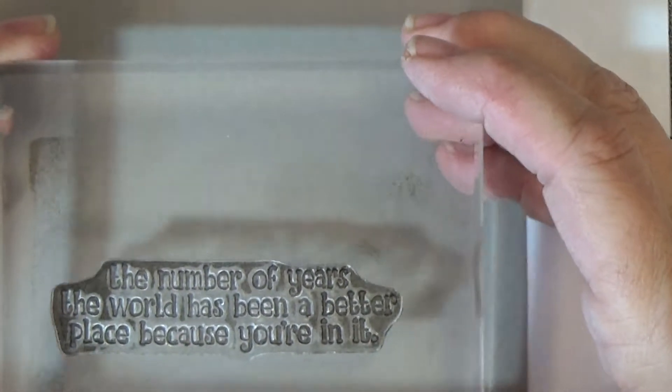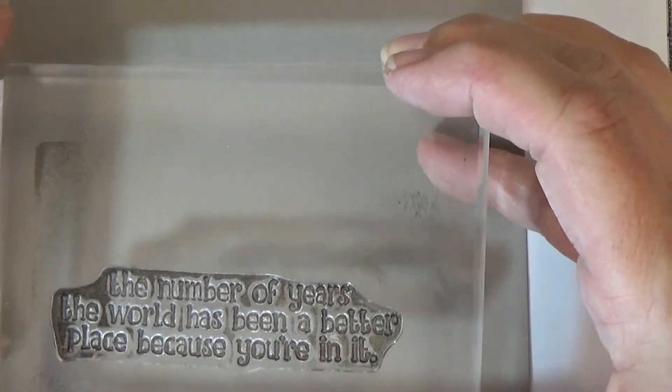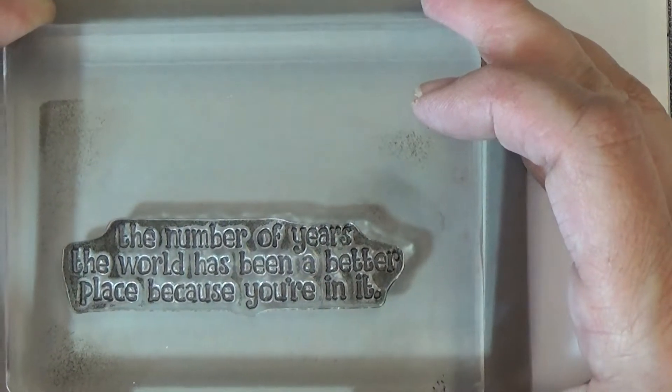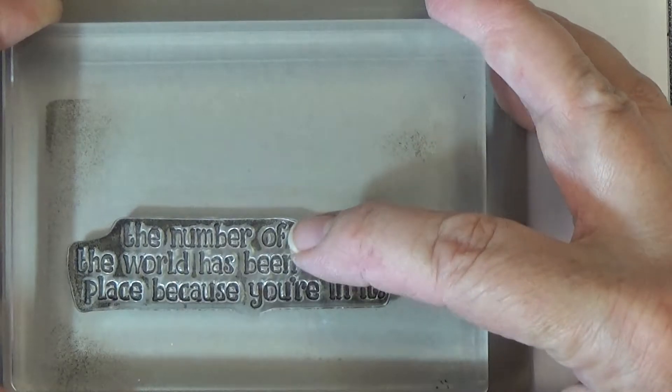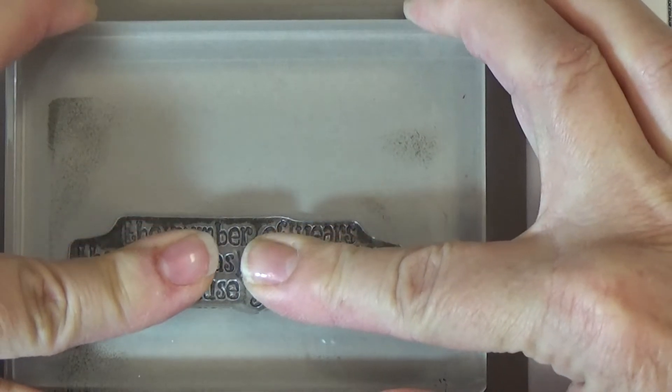Sometimes I don't do these straight. We'll use the foam piece beneath, let me just stamp up this sentiment here in the early espresso. Let's put it the right side up, okay, let's hope for the best here. So the front says celebrate and inside it will say the number of years the world has been a better place because you're in it. Try and center this, hope for the best. Just straight down and straight up, there we go.